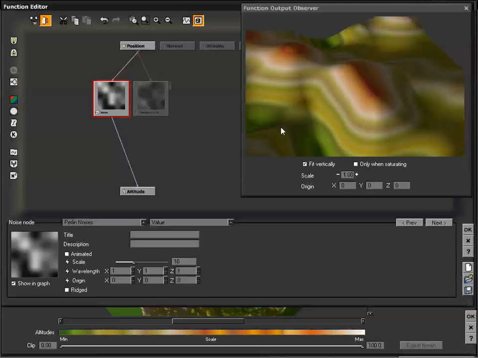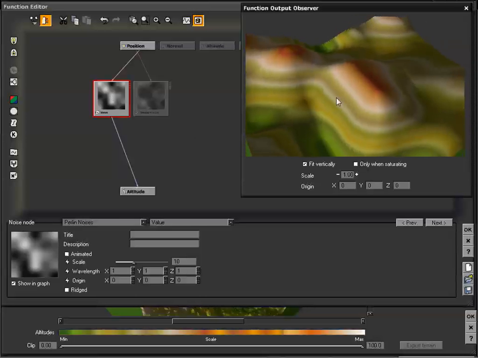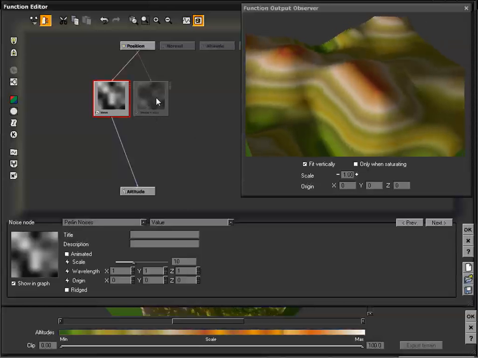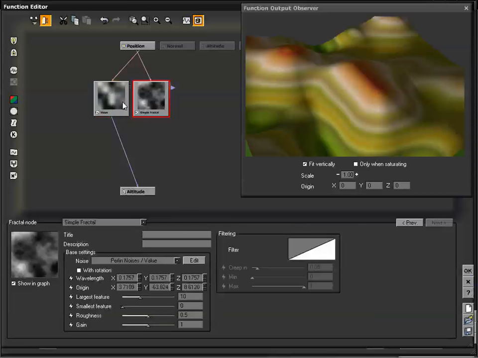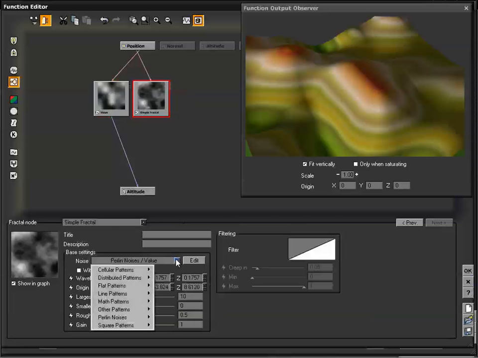It is also a good way to take a look at the overall look of specific functions, because a lot of the different nodes and different options that we have are similar and almost exactly the same throughout our noise nodes and our fractal nodes. So if we take a look at our fractal right now, we'll go ahead and click on that. Our noise settings are right now set to that simple fractal 2.